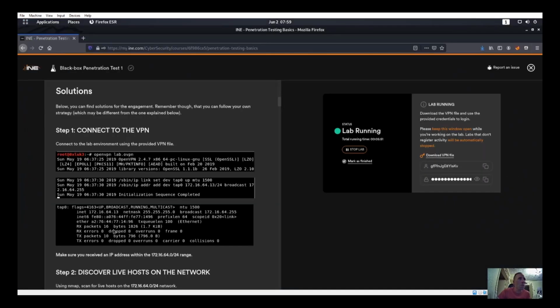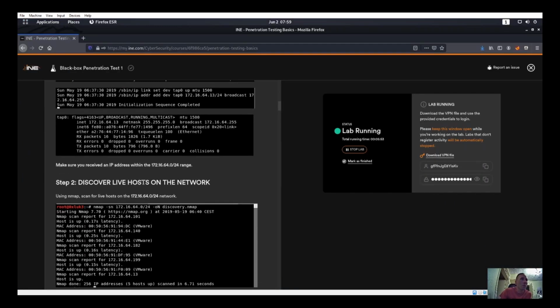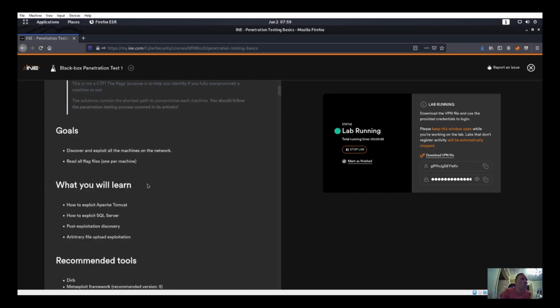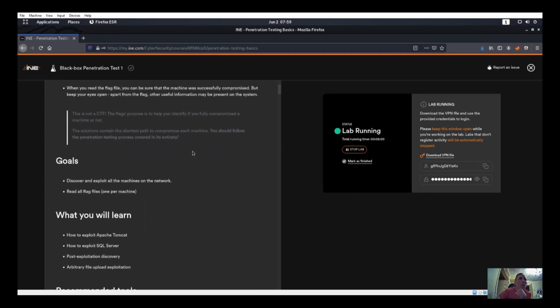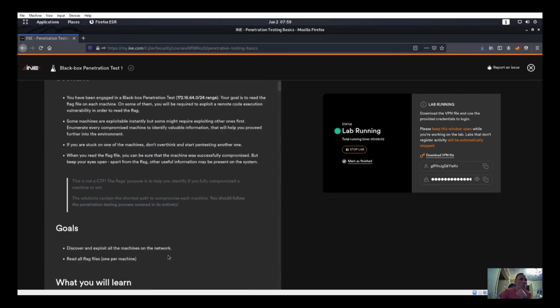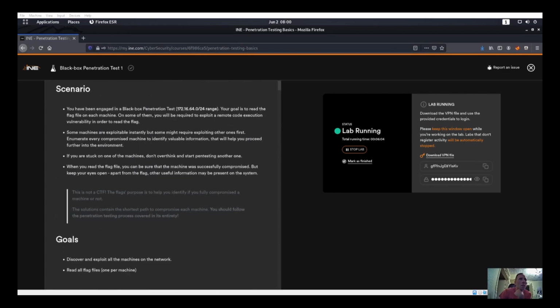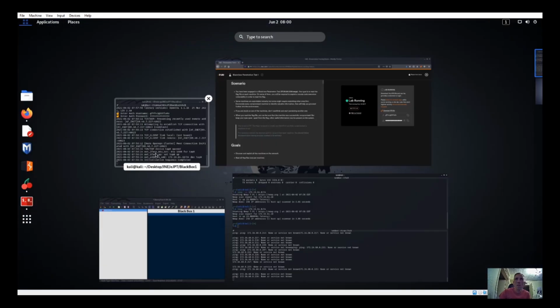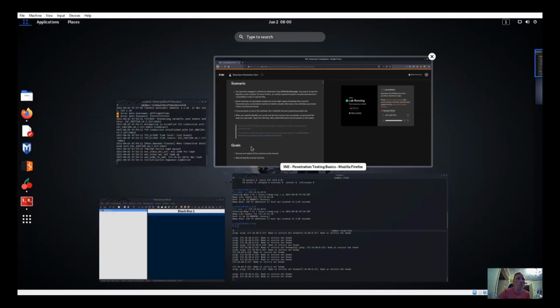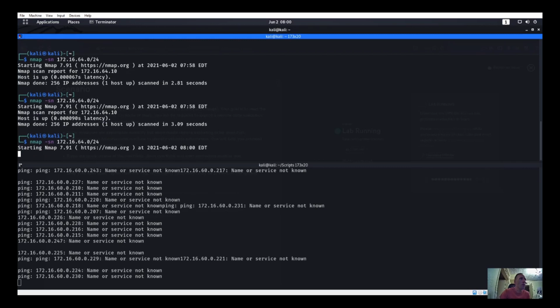Let's go ahead and look at the black box real quick and see what it says. There we go. Alright. Recommended tools, solutions. We don't want to look at that just yet, but we definitely have to find the live hosts on the network for 172.16.64.0/24. Yeah, it should be started up. I don't understand why I'm not seeing anybody in here. We'll keep trying. Let's try again.